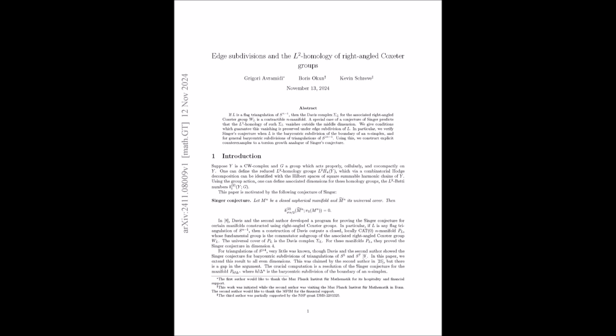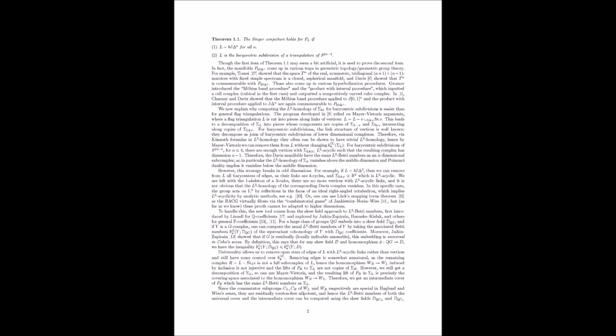It means that the holes measured by L2 homology might be neatly arranged in certain dimensions. But when we zoom out and look at the bigger picture, the way those holes grow and interact can be way more complex than we thought. So the structure might look organized at one level, but when we zoom in or out, things can get messy. Exactly. And that throws a real wrench into what we thought we knew about the connection between L2 homology and torsion growth. It opens up a whole new set of questions. So their findings not only support Singer's conjecture, but they also reveal some of its limitations. This paper is a real game changer in how we understand these mathematical objects.